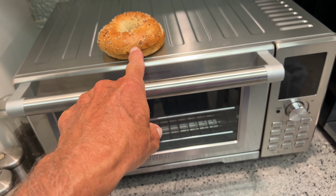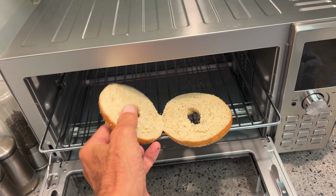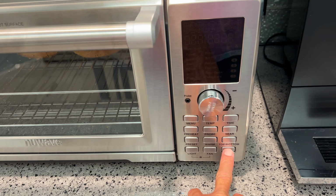All right, so I've got a bagel. It's not frozen, it's just regular bread. I'm gonna put it in here. I'm gonna just set her down on there, flip her over, slide her in, all right? Shut it, turn it back on, you click there.